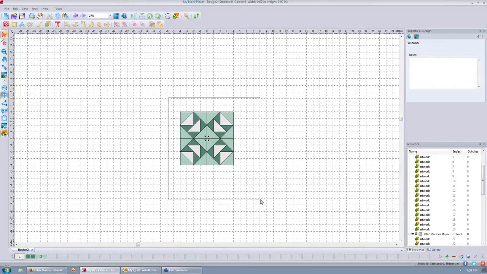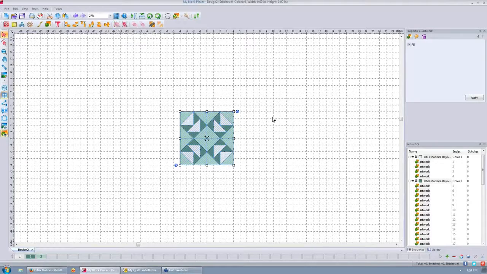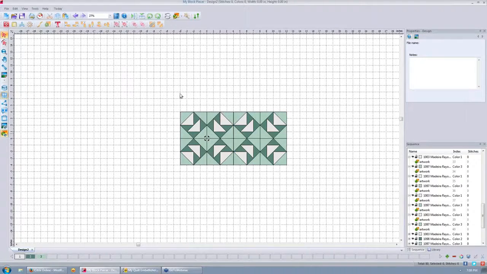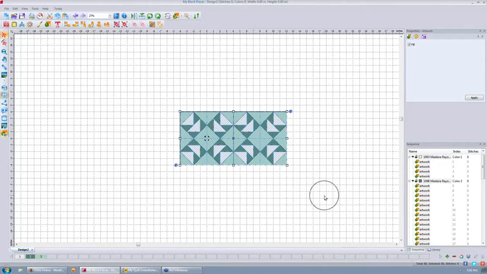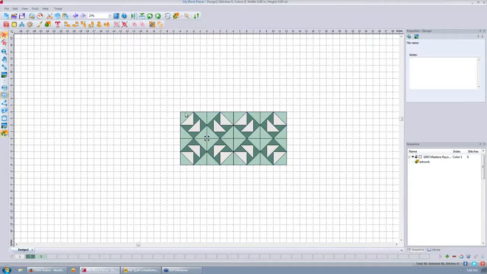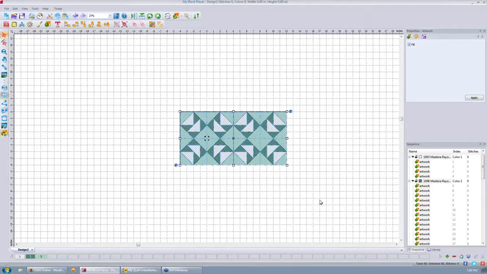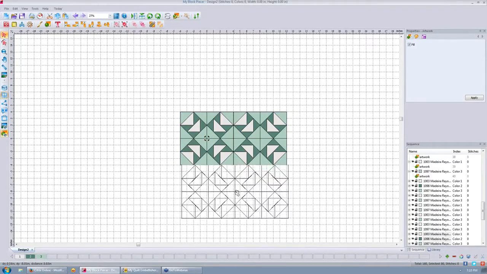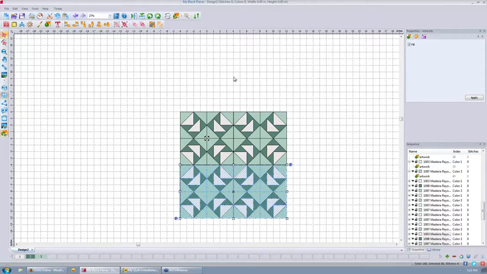So now if I wanted to go back and group it, drag a box around it, group it, can right-click, copy, right-click, paste, or whichever way you prefer to do it. I oftentimes use Control Insert. I can't tell you how I do it, I just know how I do it. Okay, so there's 2 blocks, and let's do another group so they don't come apart. And Control Insert, and then Shift Insert, that's what it is, just like copy and paste with the right click, or using my tools up here with copy and paste.